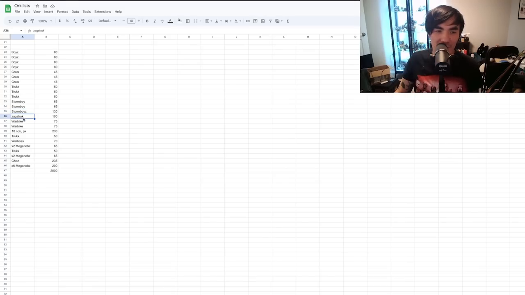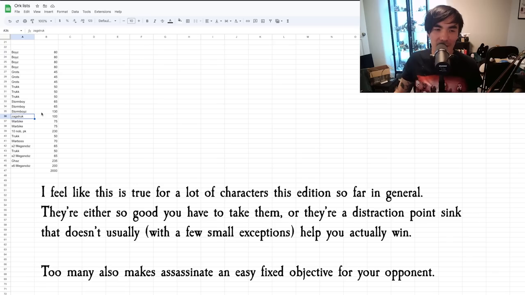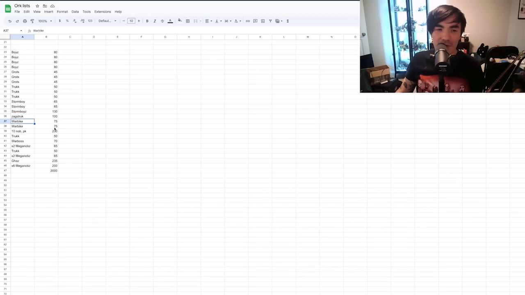We've got Zagstruk with the 10-man Storm Boys. I liked him, but I feel like he provides utility that might not be that necessary. I'm debating cutting him long term. I think he's good at what his job is. I just don't think I need any more units that do that job. 2 units of Warbikes, 3-mans, knob with a power claw.